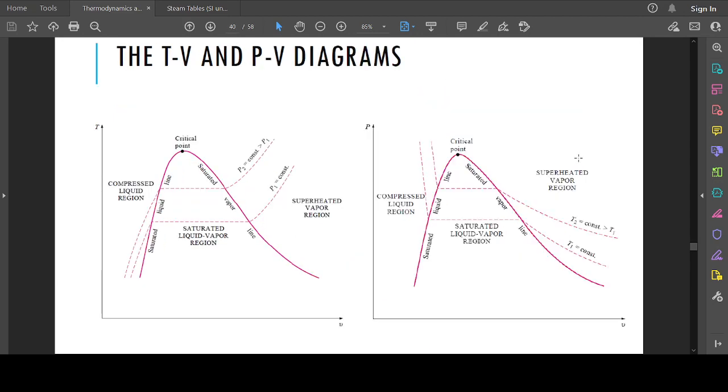So this is the side-by-side view of the two. On a TV diagram, pressure remains constant, and the boiling point of compressed liquid is as a result of temperature rising due to heat added. And that temperature, the boiling temperature, is the saturation temperature, which is dependent on the saturation pressure in this case. Similarly, the same thing happens here as well. So the constant temperature will now determine the saturation pressure at which the compressed liquid will boil here.